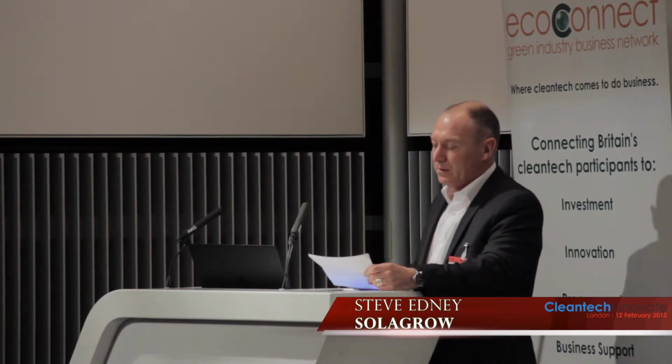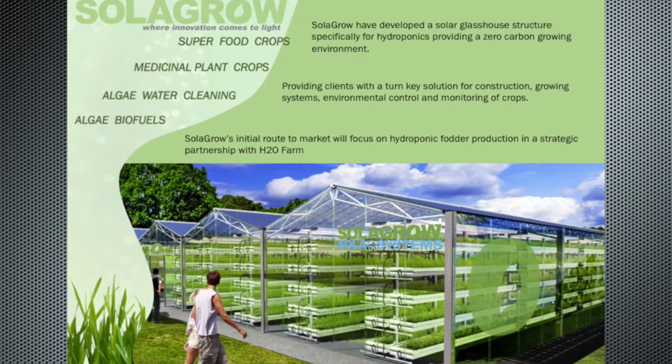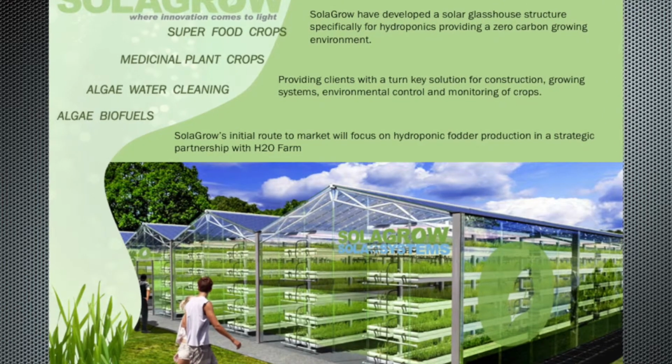Through our involvement in solar installations, we have found a niche market for solar powered glasshouse structures. They have the ability to provide a duality of income with increased yield through enhanced tariff income, coupled with space rental and downstream use. Problems we're solving? Well, you can grow what you want, where you want, when you want.